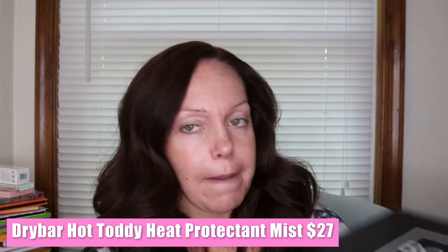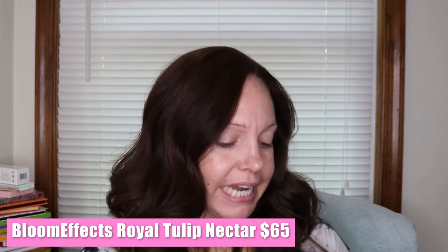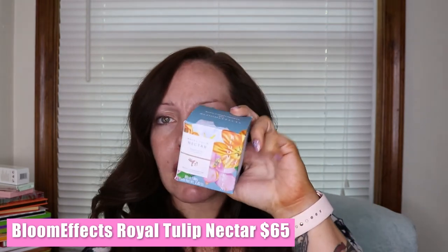Now we have the premium box — this one is a lot bigger than the base box. Of course we have the card in here as well. There's a scent in here. Oh, this is mostly skincare. The first thing we have is the Roil Royal Tulip Nectar Moisturizing Nectar — the packaging is so cute, it looks like a jar of honey. It retails for $65. It's like a jelly — it kind of smells peppery, if that makes sense. It's a healing ointment-to-serum hydrator that soothes, nourishes, and helps repair the skin's barrier powered by a proprietary Dutch tulip complex. You can apply anywhere your skin needs extra love, and you can even try it as a moisturizing sleep mask.